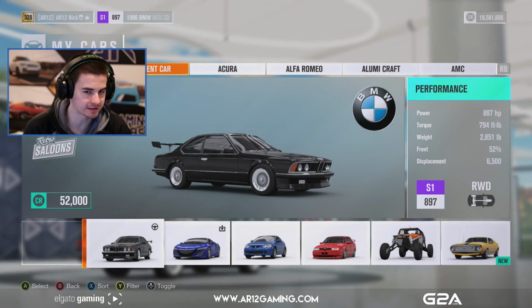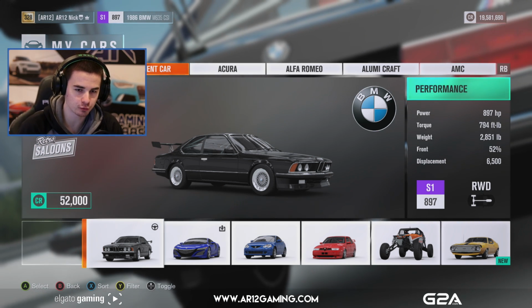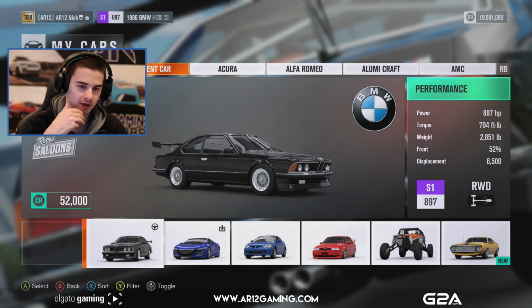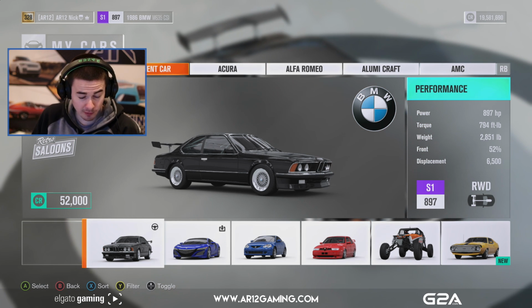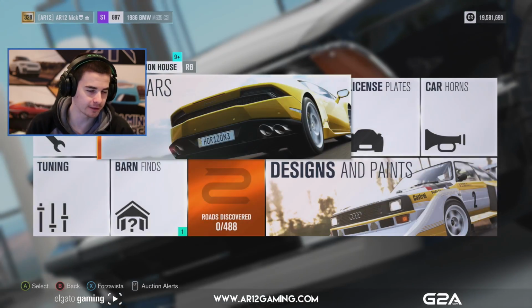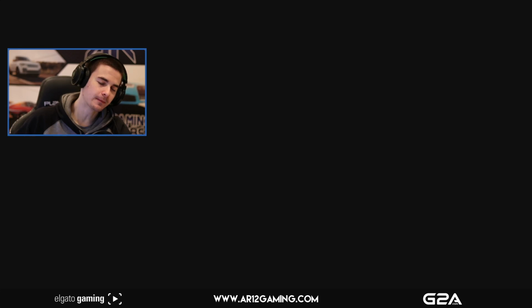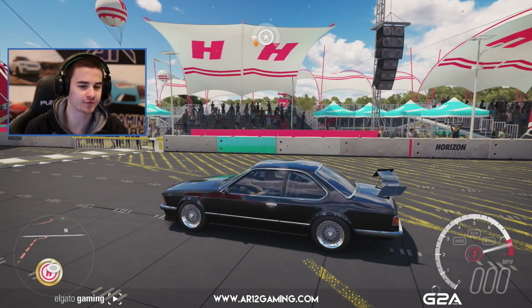Alright, so let's take a quick look at the stats. We have 900 horsepower, 800 torque, 2,800 pounds. We've got a pretty good weight distribution. We've got a 6.5 liter engine, which is probably a V8, but I'm not sure. And other than that, I can't really tell anything about this car. Now, my only worry is that this thing could be on very, very grippy tires.